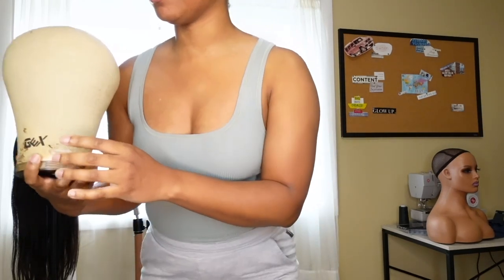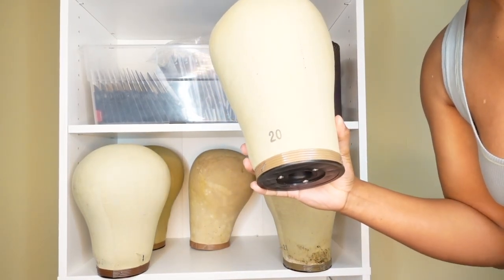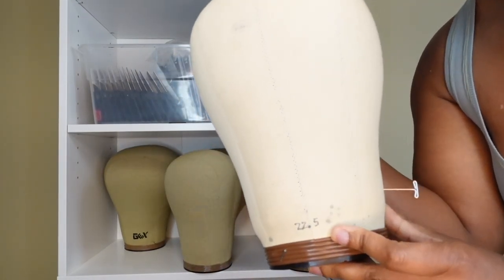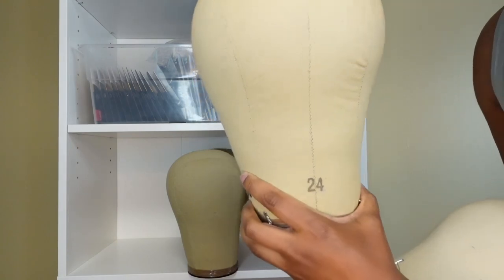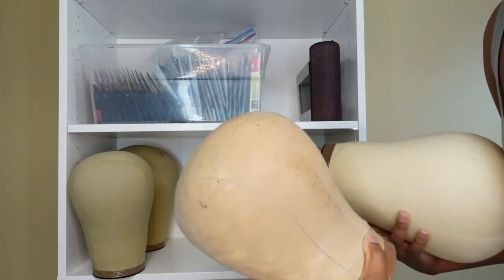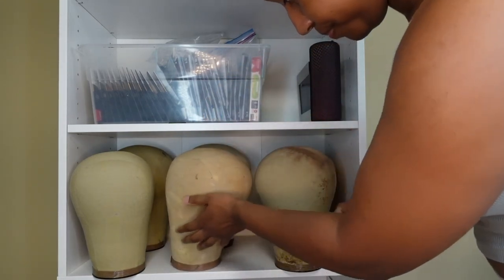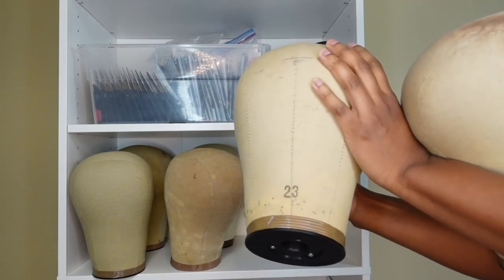Let me actually show y'all. So these are my canvas heads, as you can see. Ooh, let me turn this light down. This is a 20 inch. This is a 22 and a half inch. This is the big boy right here, the 24 inch, you see that? This is a 22. I think this one is the first canvas head I ever bought when I first got started. This a 21. I even know the sizes just by looking at them at this point. This is my 23 right here.